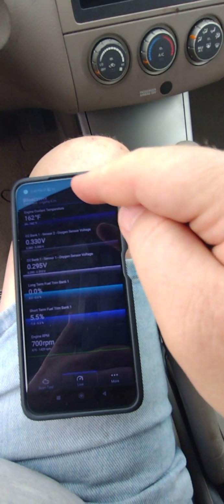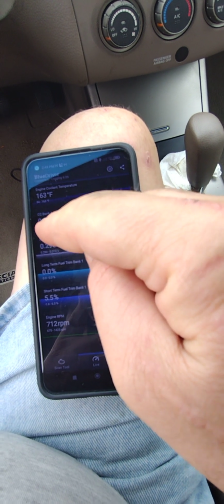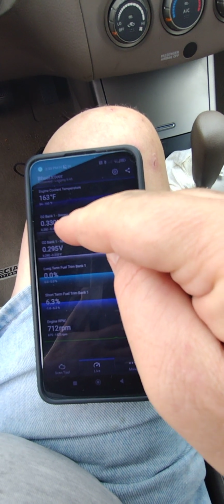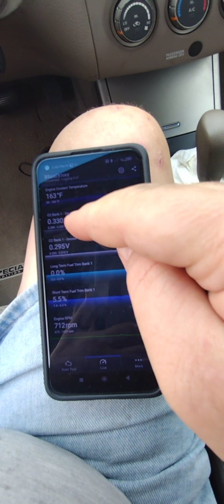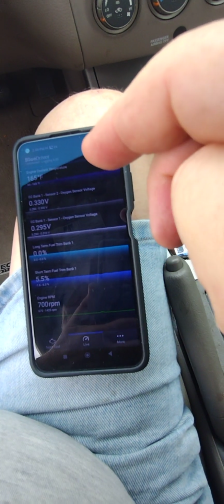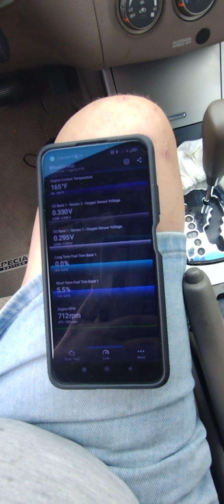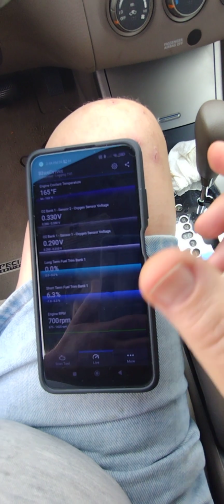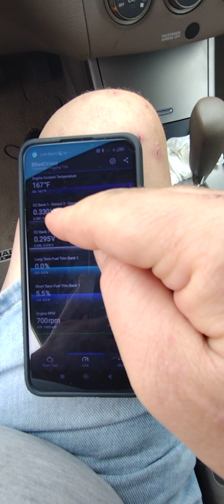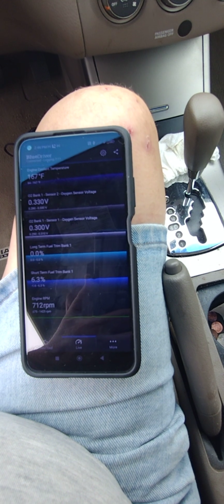All right, so the engine temperature is up to 162. The downstream sensor is up more than before. So it looks like the idea of the can catching the heat is working. But the question is, is that going to keep it in the lambda range, or whatever they call it, the happy Goldilocks range that it needs in order to pass emissions? Short-term trim is higher than I'd like to see, but that number does not matter until we get the engine fully heated, which would be like 190 degrees. So, yeah, the downstream sensor, higher voltage, that to me indicates the can is doing its job.